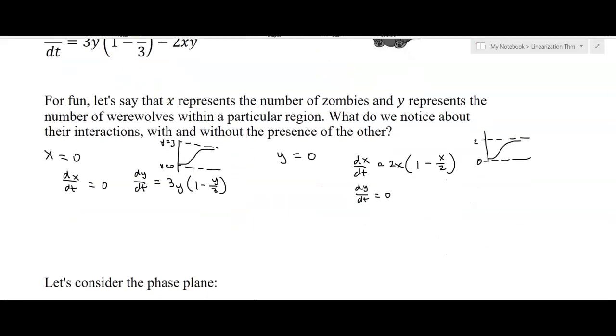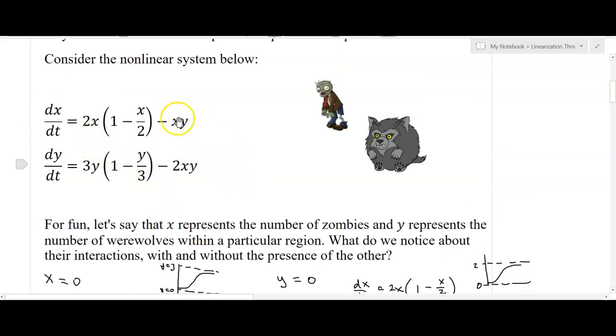And then we wanted to ask how these two interacted. Well, first of all, we see that in the absence of the other, they both do just fine. But in the presence of one another, we have this subtraction term here and here. And the size of that subtraction term is based on the sizes of the two populations. So if x is really large and y is really large, then the product is going to be really large. And if the product is really large, then that's going to create a big negative contribution to dx/dt.